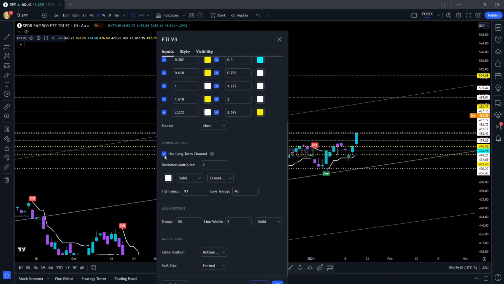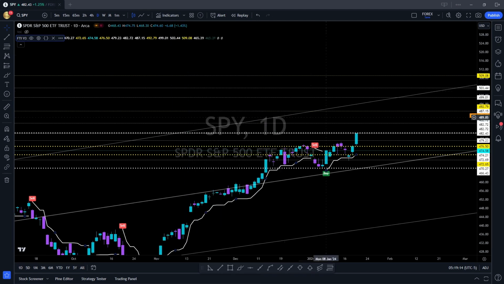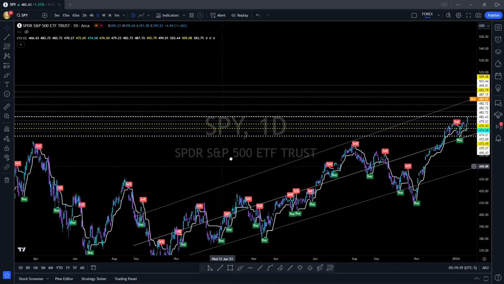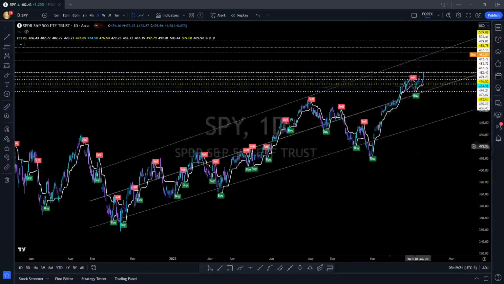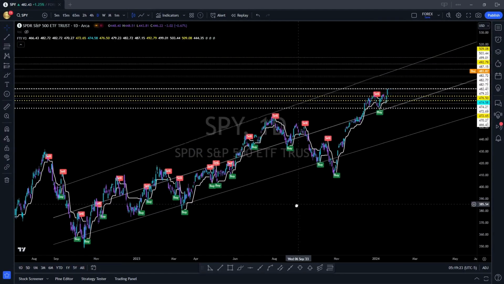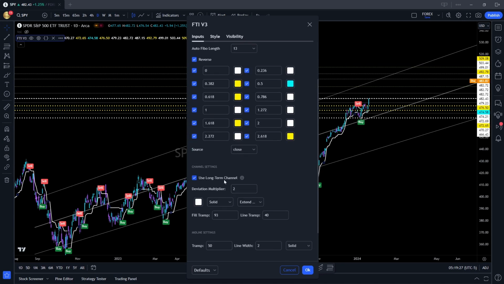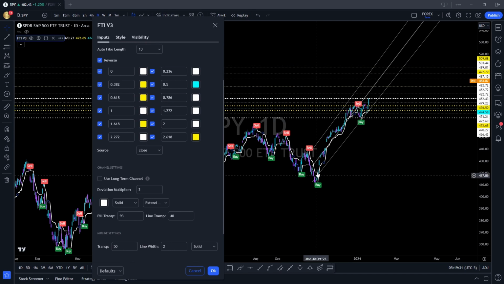We just click on this, and now it goes way back and looks for the higher highs for a channel that started over October 2022, right? A longer-term channel. If we uncheck, it goes back to the most recent uptrend channel.